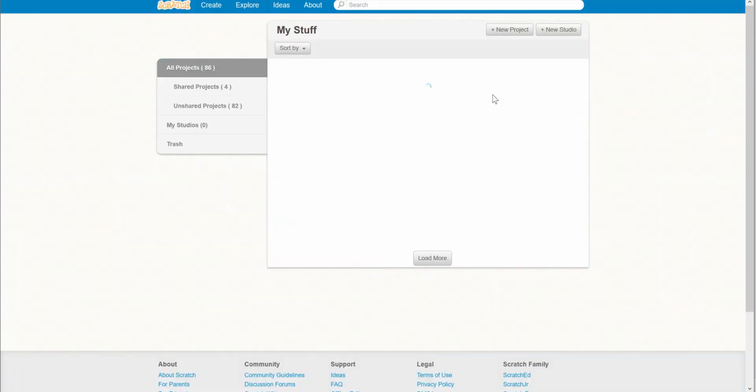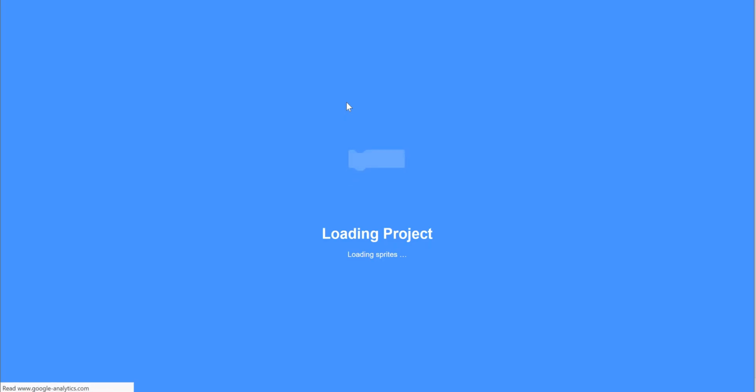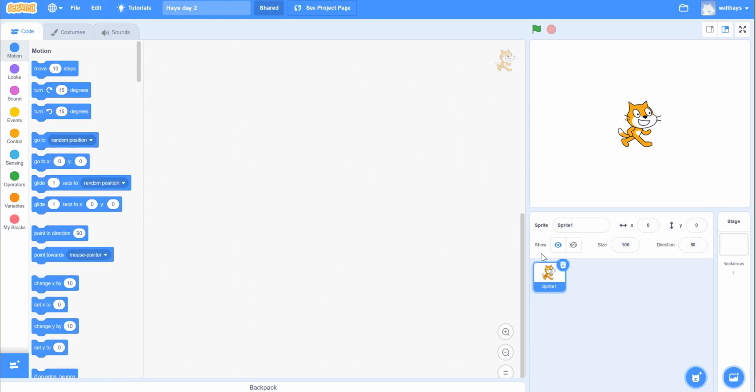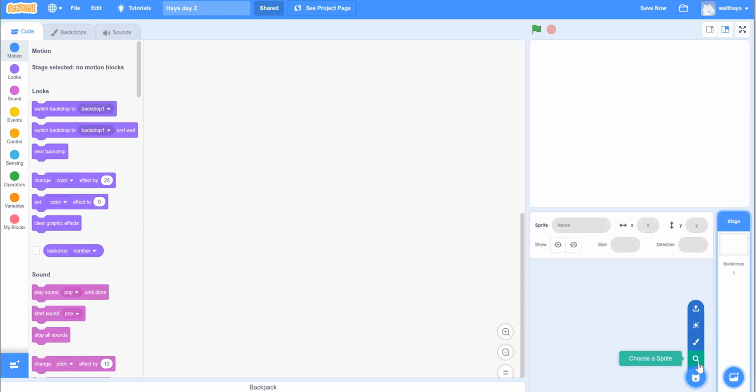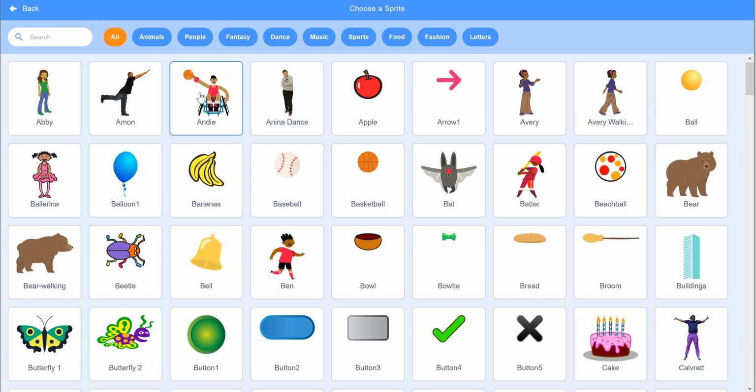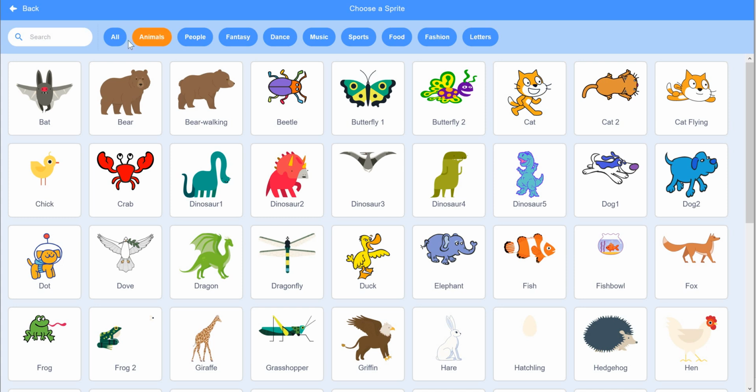All right, so then the new skills you need for today, a couple of things. Again, as usual, I'm asking you to get rid of the cat. And then when we come into sprites, I'd like you to use a sprite that has animation built into it. I'm going to show you how you can tell by looking at the animals. If you mouse over the bat, you see the bat is flying. Those are all different costumes that the bat character has. And here's a bear that is either standing or on all fours. But here's a bear that's walking, so this would be a great one to use. That's the one I used for my example. The bat you can use also.